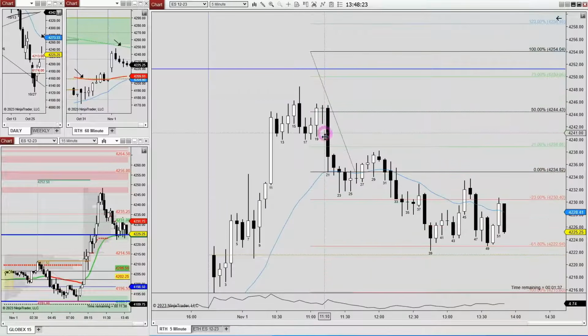Oh yeah, look. If I actually didn't count anything, I didn't even look at any of these bars. Here's my entry, here's my stop, and I'm going for it. And when the market gets there, I'm taking profit. Chances are it's going to go right back up here. So that's your swing target, dead on.